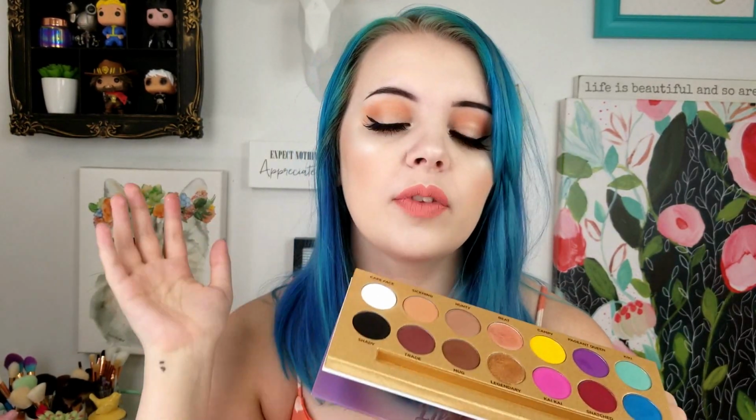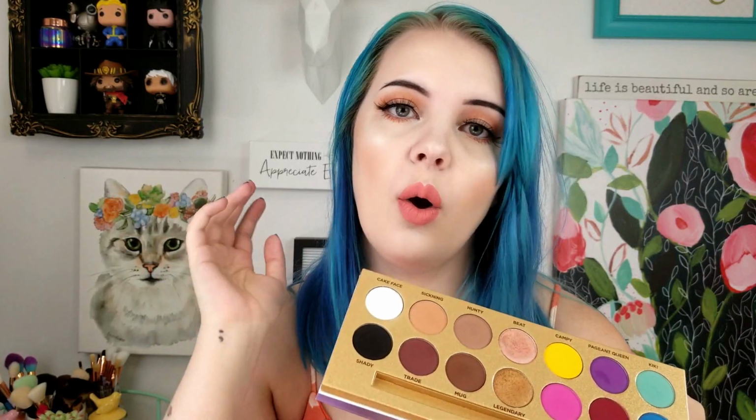I think for people like me that are really pale, it's not going to make that much of a difference when you're setting your eyelid. But if someone is of a darker complexion or even a medium complexion, I think a bone white would be way better than this stark, powdery white color. So if this was a bone color or a cream color or just a light beige color, this would be a lot more darker color friendly, I think.